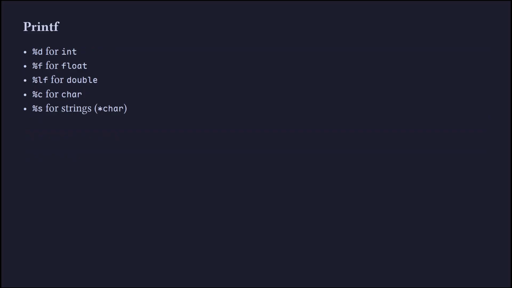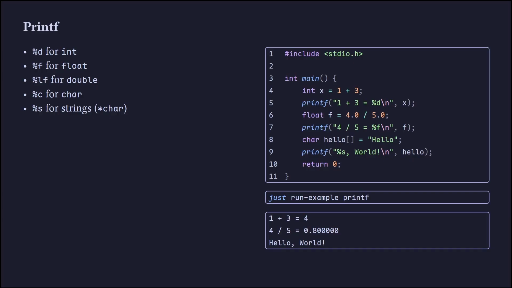Printf also allows you to do format strings, which allows you to insert the contents of variables into your output without needing to deliberately turn them into strings with functions. This is how we tend to output values. We use %d for integers and anything that's similar to an integer. So if you're passing a short or a long long, that works as well.